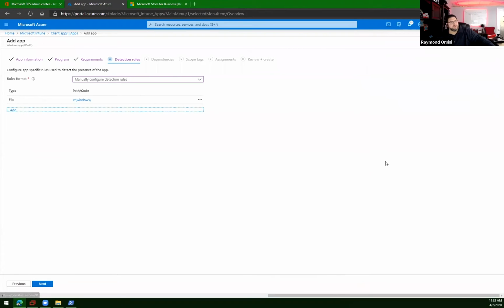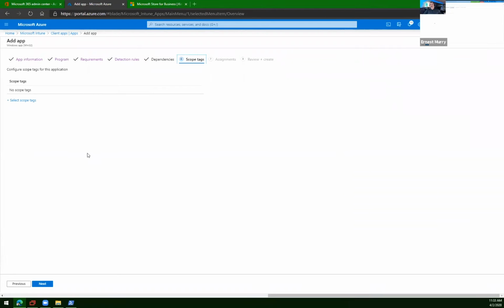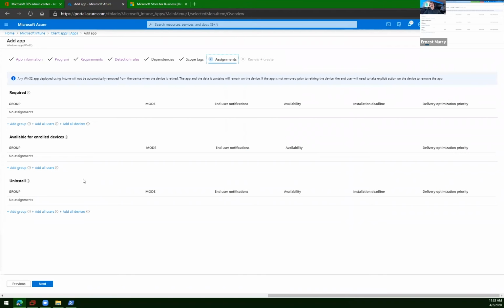Somebody brought up something, Dave brought up something in chat. He says, for these applications, you're putting uninstall, not required install. Is that intentional? For uninstall, yeah, it was intentional that I was putting them as uninstall because I want them to go away. I don't want them installed in the Windows template, if I'm understanding that correctly.